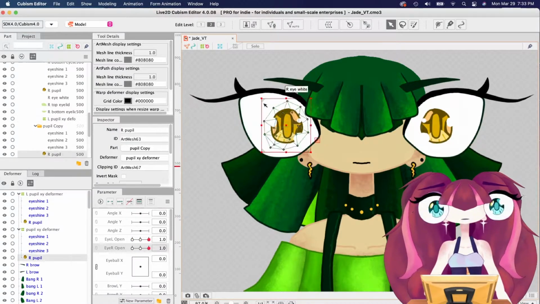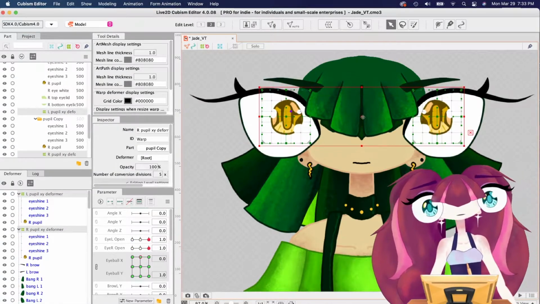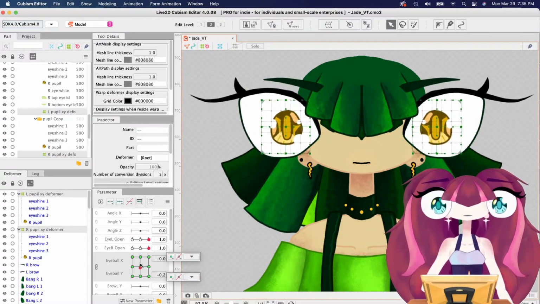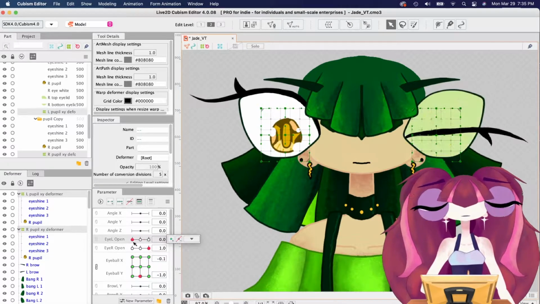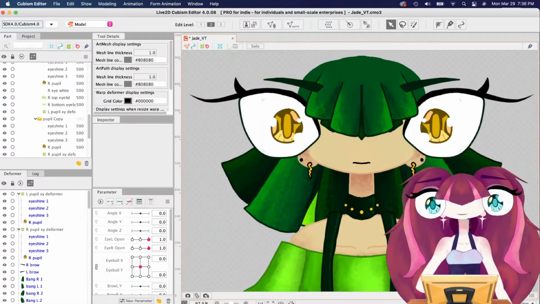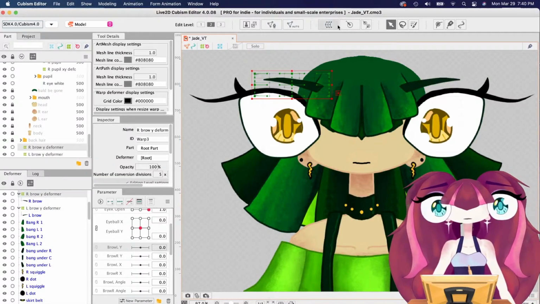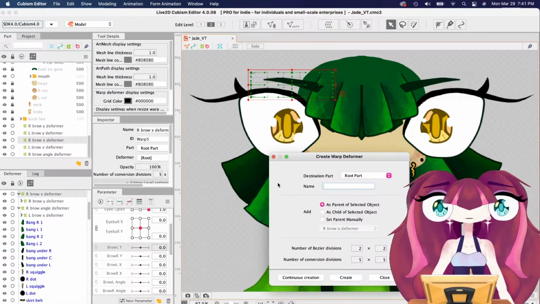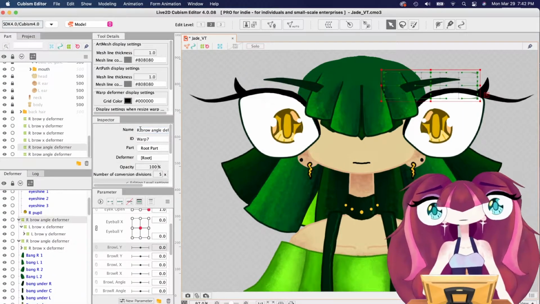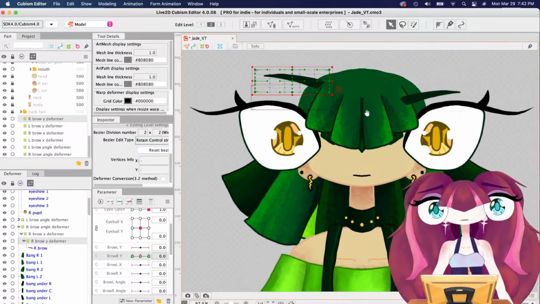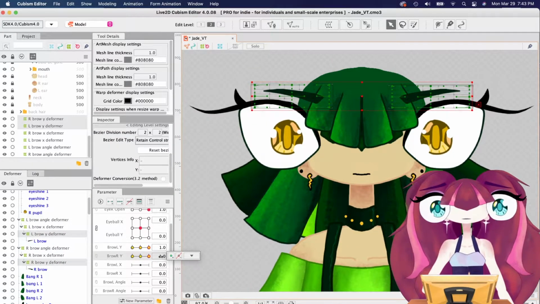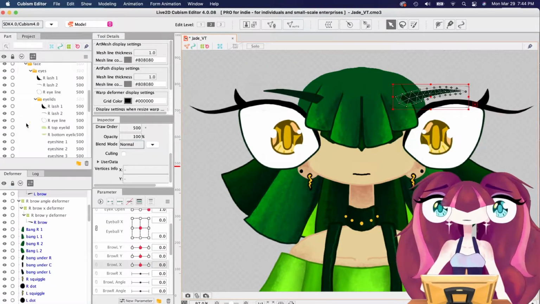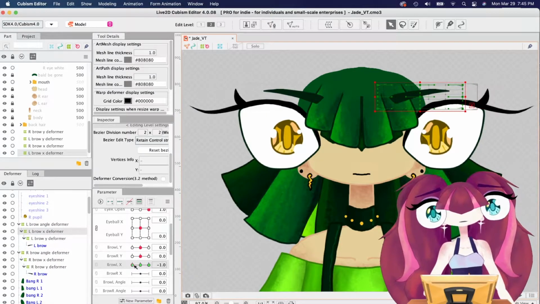Now here is my first use of deformers on the model. Deformers are really awesome. They are a key feature to the Live2d program, and they allow you to move multiple pieces at once. They also allow you to change the shape of all of these different pieces at once. You can also use them for individual layers, like here on the eyebrows. They give the objects abilities to have multiple directions that they're moving all at the same time, and it gives the model this really awesome 3D effect. I haven't come across it in any other program yet, but I'm also new to the whole rigging thing.